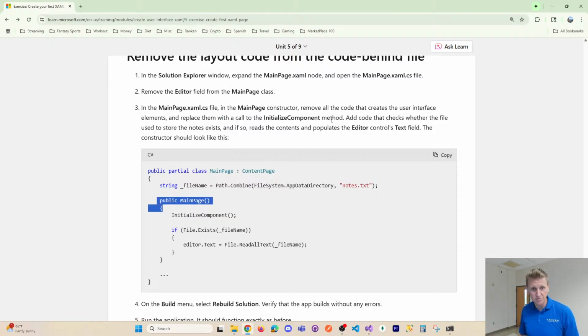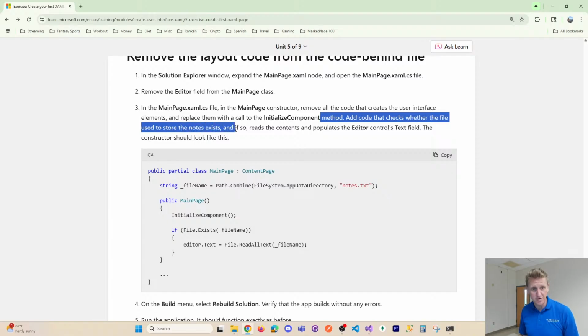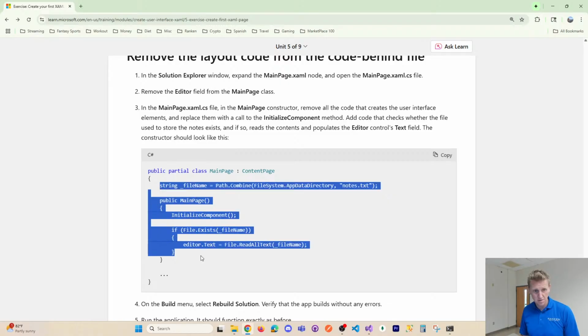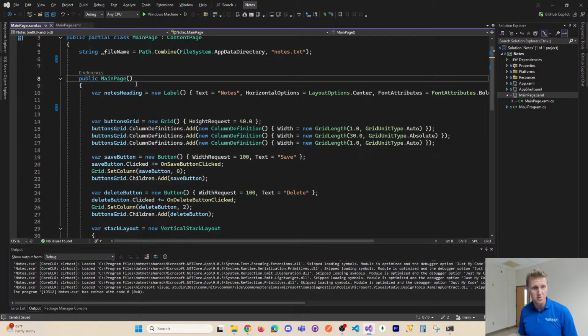Add the code that checks whether the file used to store the notes exists, and if so, read the content and populate the editor text field. The constructor should look like this. Public MainPage. So here's our constructor.